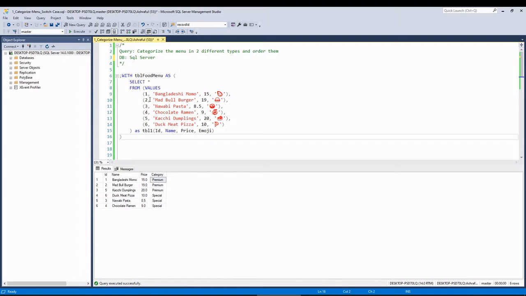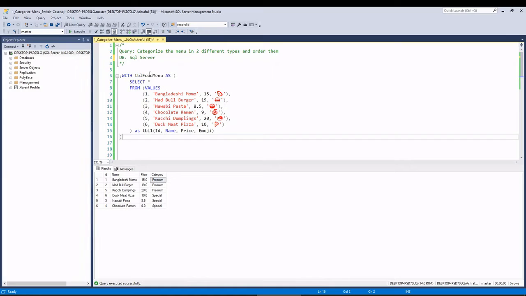This is the table where every food name has a specific price, and this is an emoji. It is just for fun, nothing else. The emoji represents the food name, but actually these are some weird food names. For the sake of querying we are doing this now.